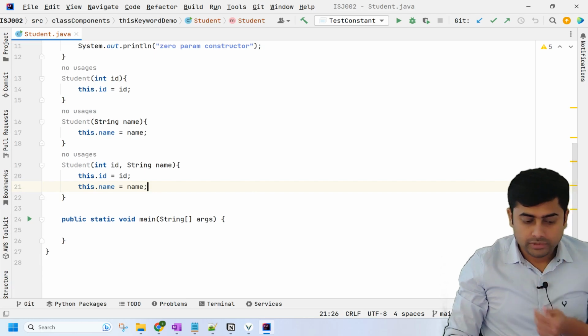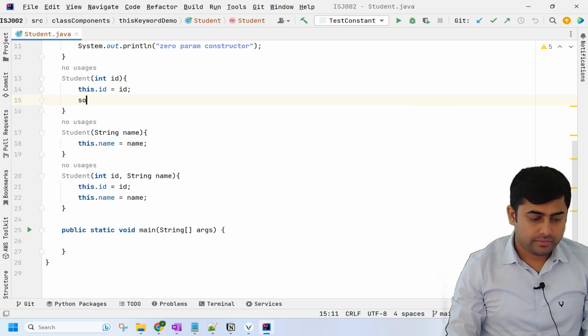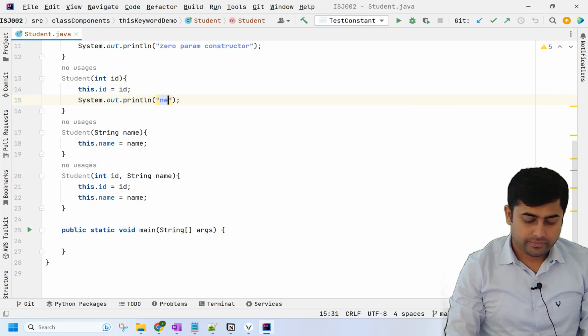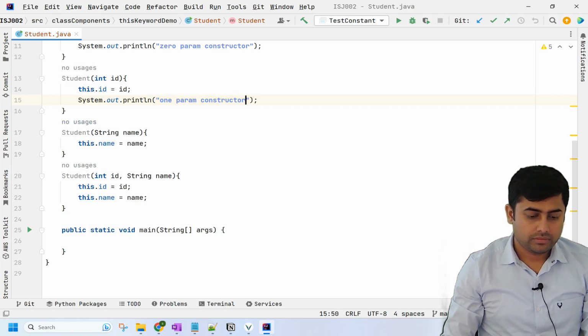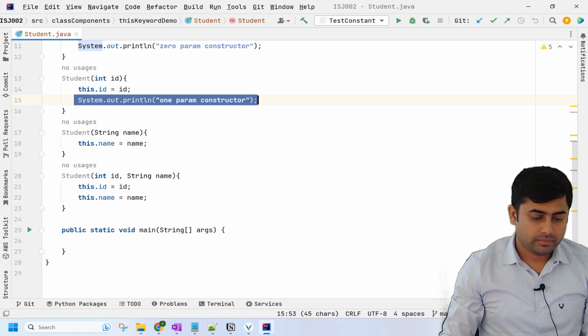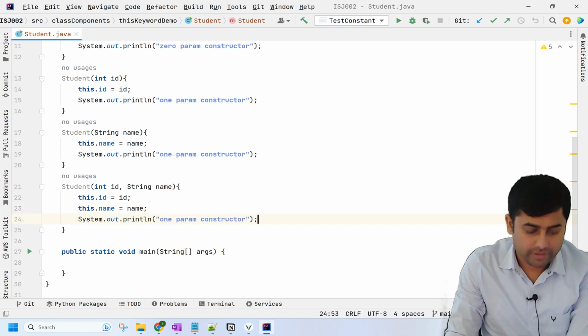Okay. Now I will write one statement. This is a one parameter constructor, and this is a two parameter constructor.